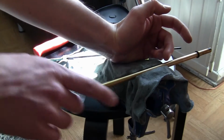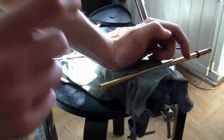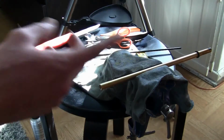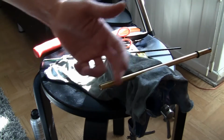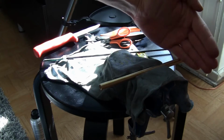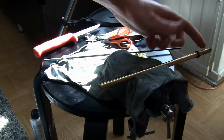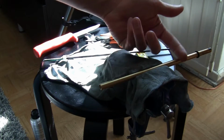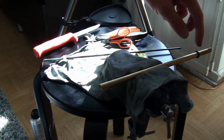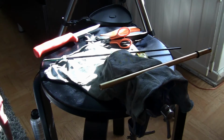And also, since the abrasive, basically what polishing does, removes a very thin layer of material, when you do it like this, you end up having scratches going against the direction that the BB is actually going in the barrel. And because of the hop up, the BB will actually run against, or glide and roll against, the top surface of the barrel. So those scratches might have some bad impact.